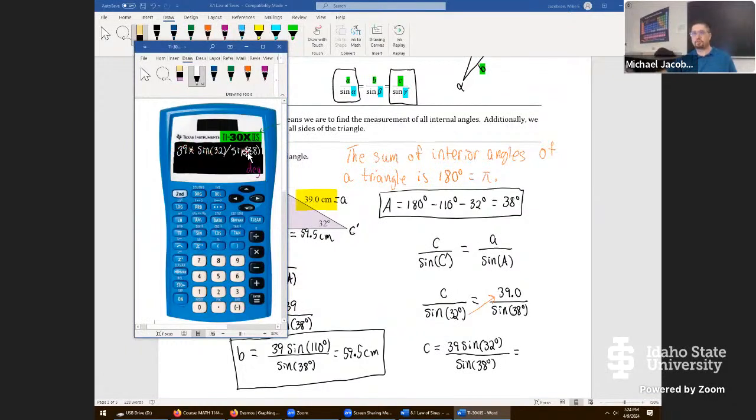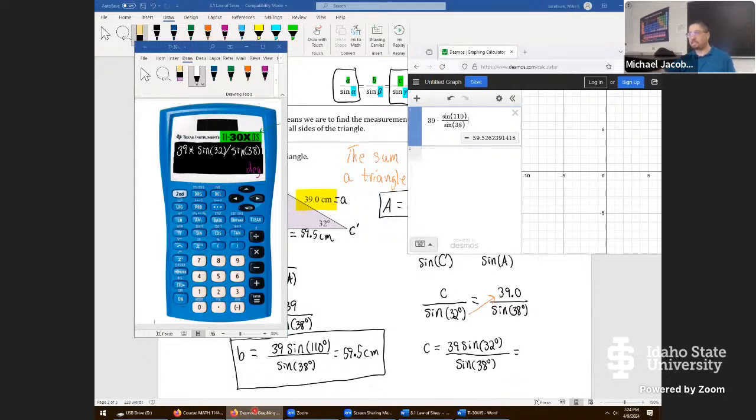Your calculator is going to scroll, so you might have to use the left arrow, right arrow buttons down below to see the whole thing. Make sure you have degree mode in if you're putting in degrees. That's now in Desmos. Let's see what we're going to get on this one.